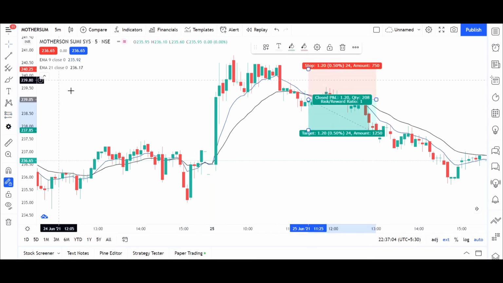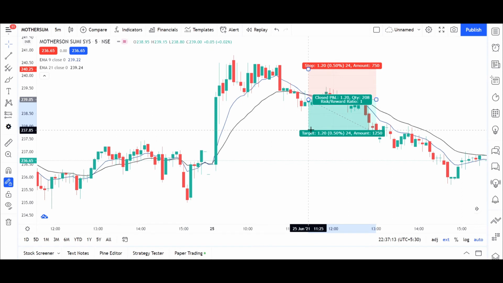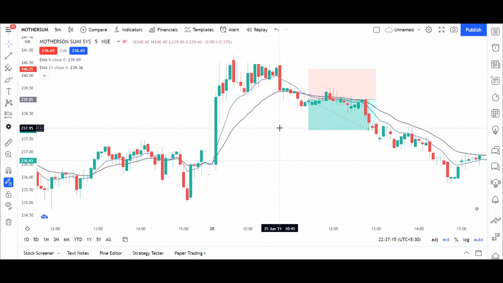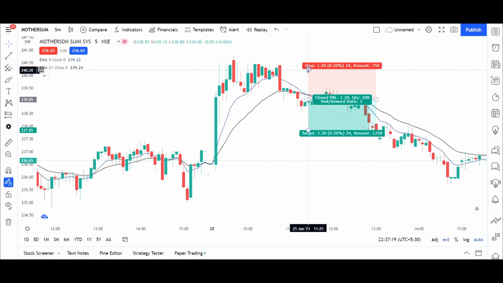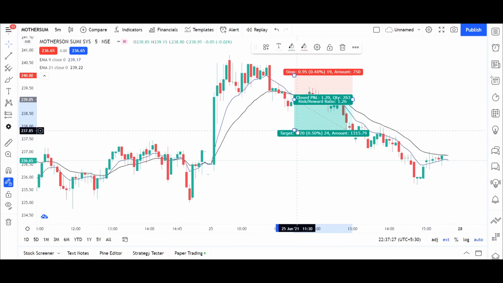And as I said, the target price could be anywhere between 0.50 to 0.75%, and a preferable target price for a beginner trader is 0.50%. Don't get greedy. Small gains will get you the success you need. So don't try to catch all of the trend. Keep a target price and keep a stop loss, right?